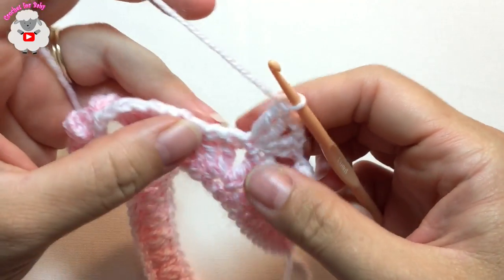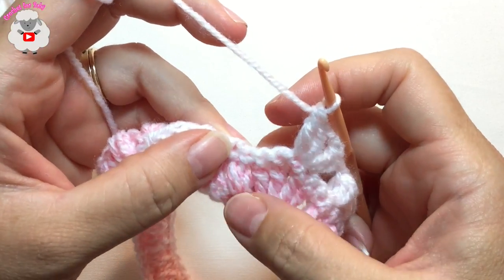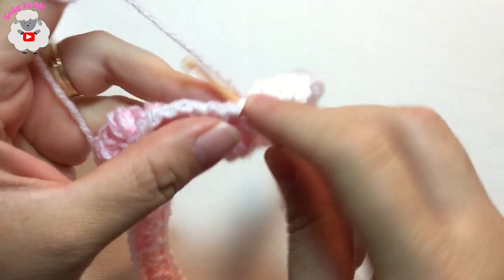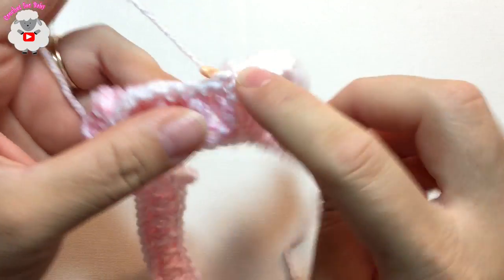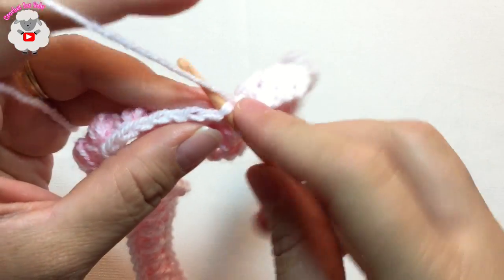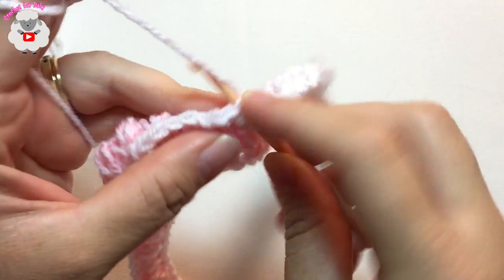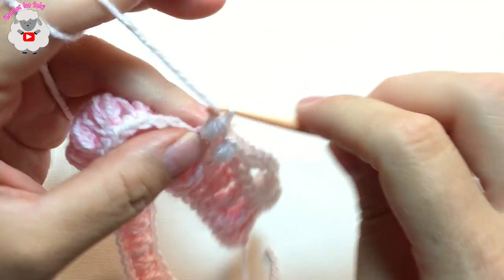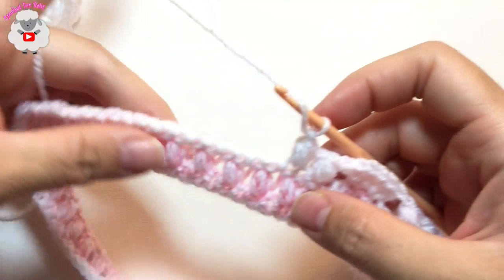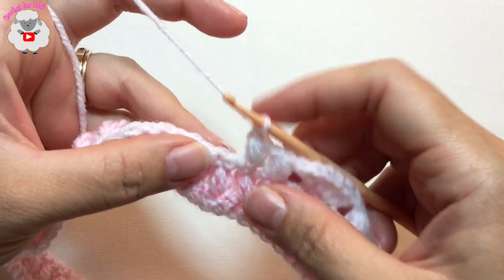Okay, so now here we're going to skip 3 single crochets, 1, 2, 3, and on the 4th, which is exactly right on top of this first bean stitch, I'm going to make one more bean stitch. Okay, there's one. Skip one and into the next, one more bean stitch. There's 2. So here we're going to work these 10 bean stitches. Okay, you can see them clearly here at the bottom. And notice that my yarn is changing color. I'm not changing it, it's the yarn.